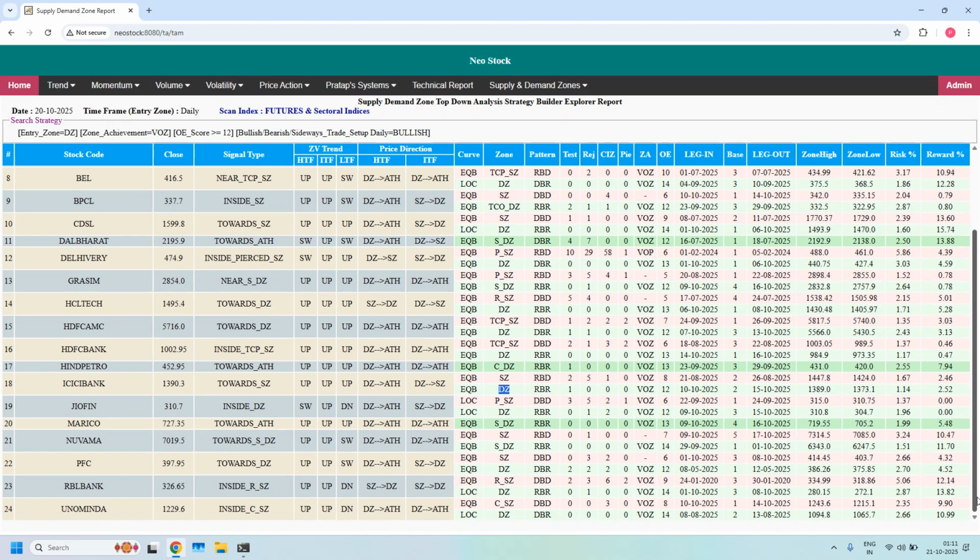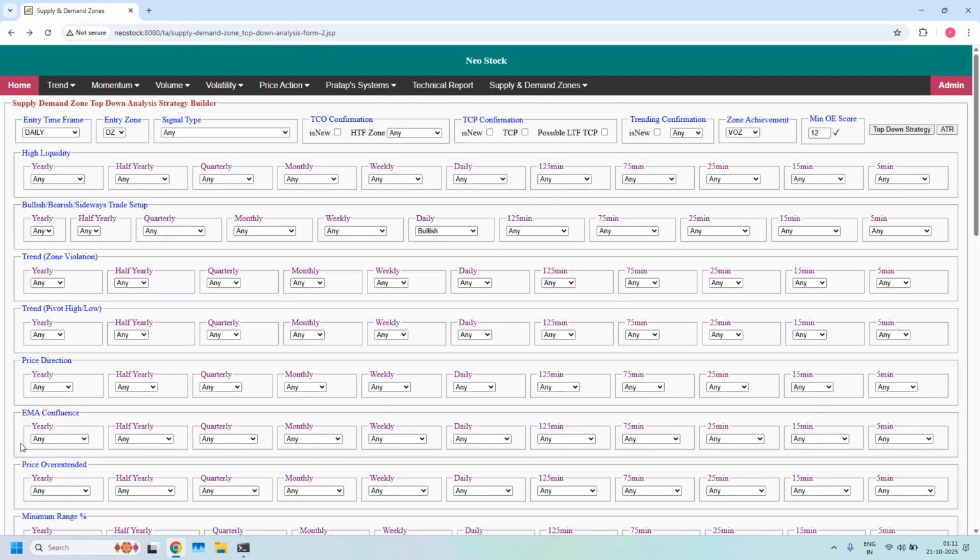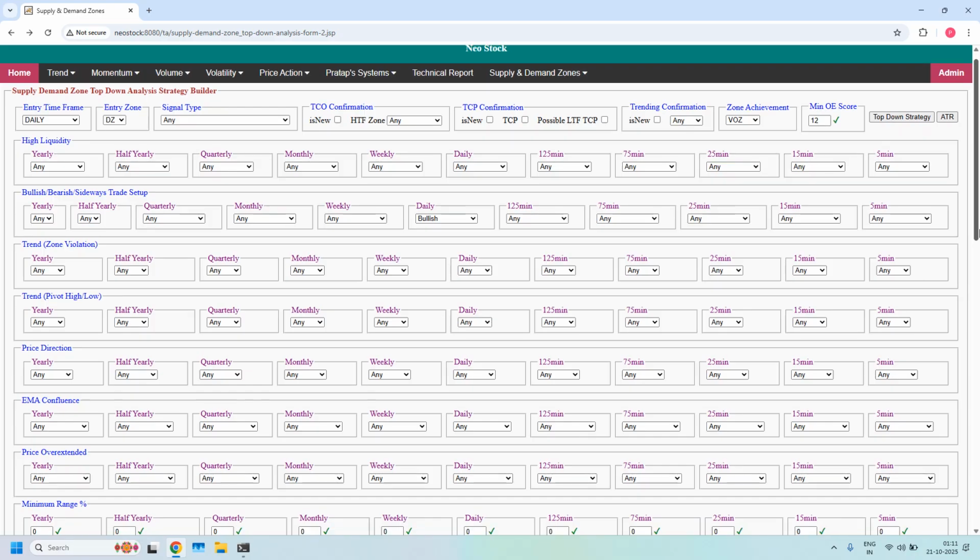Let's further filter for finding high probability trade setup supported daily demand zones based on 2 zone confluence and EMA confluence strategies that you learned in lesson 27. First strategy, LTF ITF demand zone confluence, and then ITF demand zone with ITF EMA confluence. So applying the filter.